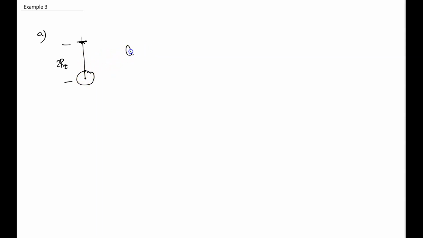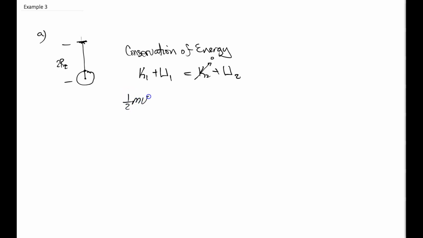So if we use conservation of energy, we get that the kinetic energy plus the potential energy initially has to equal the kinetic energy plus the potential energy at the last point. And we know that at the highest point, the kinetic energy has to be 0, because otherwise it would continue to go on. So we can say that 1/2 mv1 squared, this is what it's released with, the velocity, muzzle velocity.